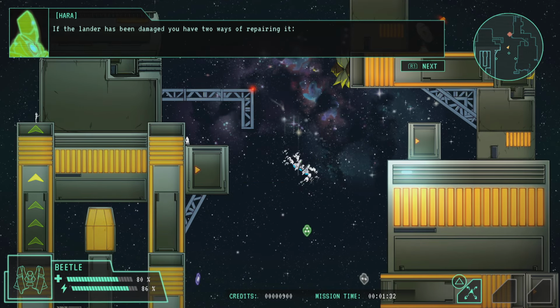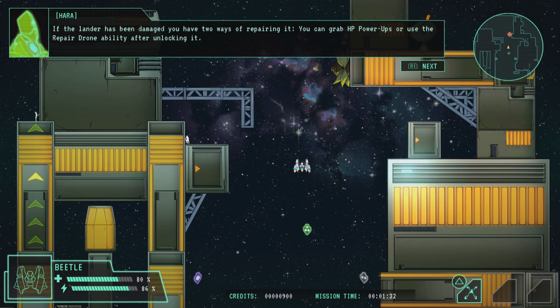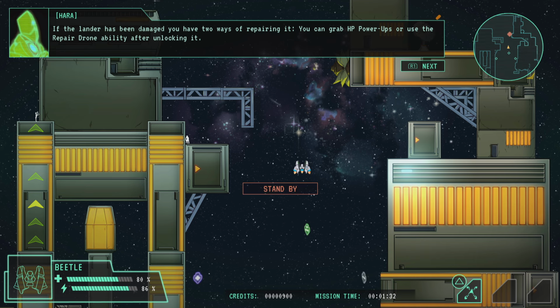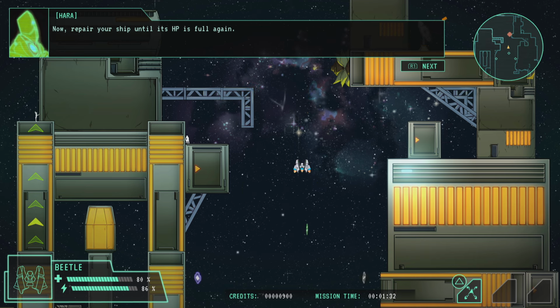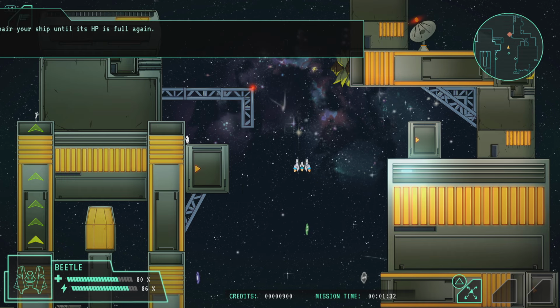If the lander has been damaged, you have two ways of repairing it. You can grab HP power-ups or use the repair drone ability after unlocking it. Now, repair your ship until its HP is full again.